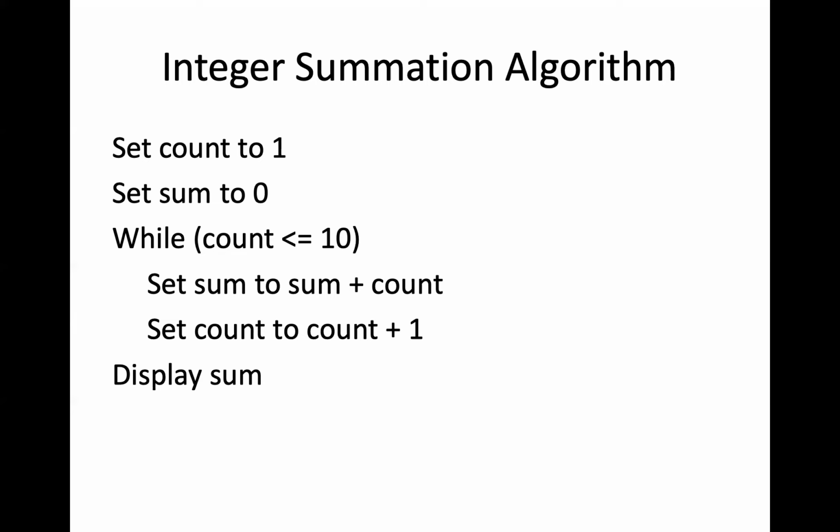If you didn't get this particular program, that's not a problem, because there's a lot of different ways to do this kind of integer summation. And if you didn't get this at all, that's not a problem either, because this idea of factoring out the work of the program into multiple variables and then using repetition constructs over those variables is fairly hard stuff. This is really the core of what we're doing here. We're going to spend a lot of time looking at how to do it, and that's why you're here. So if this didn't seem easy or intuitive to write down, then you're absolutely not alone. It's probably almost everybody in the class.